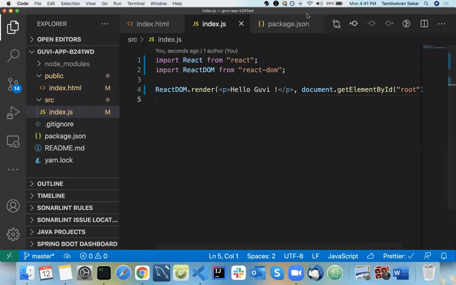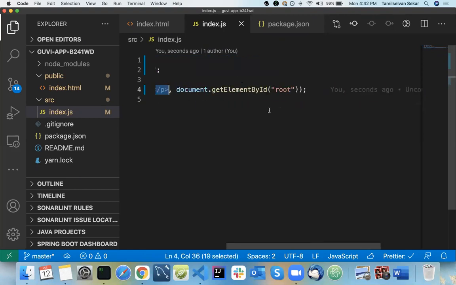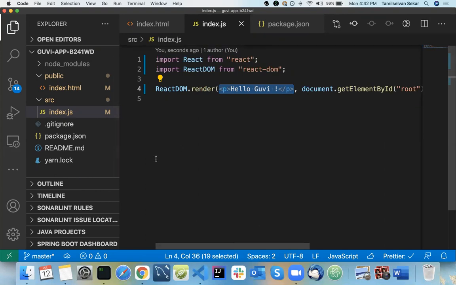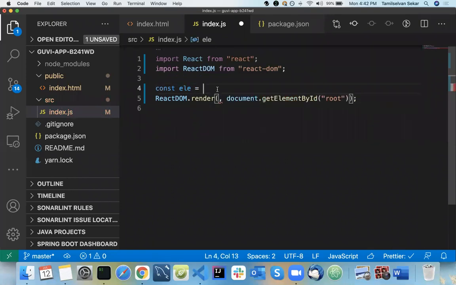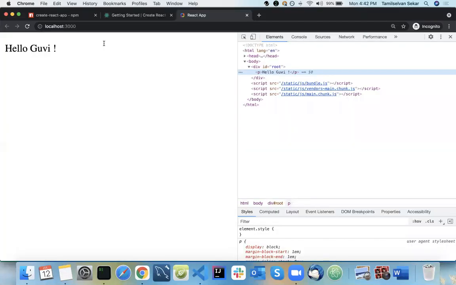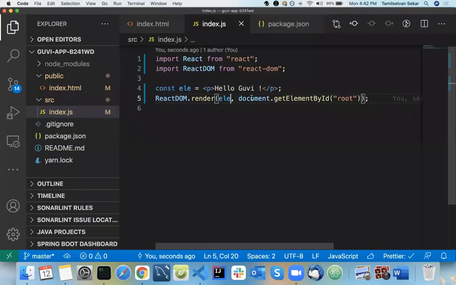Now you can see the JSX. What is the JSX here? This is JavaScript, and this is an HTML element. See, both are inside one place. So this is the basic JSX syntax or JSX format. Now I can store it in any variable, for example, const element. I can store it in that element and have that element placed here. Simple. The same is going to render here. See, hello. You can have anything. So this is a normal JSX element, and this is the basic configuration.